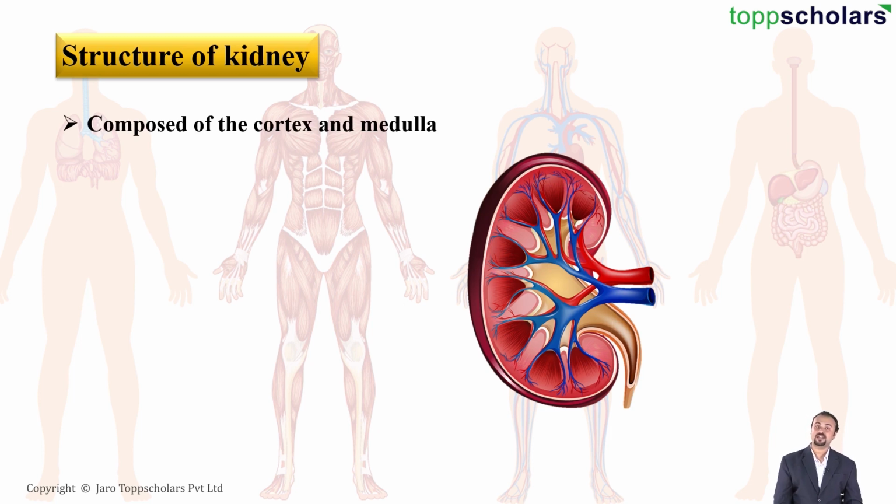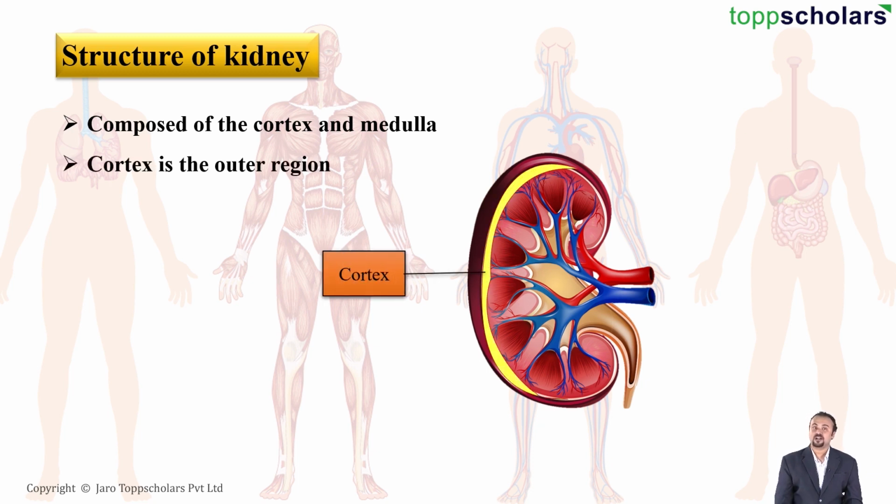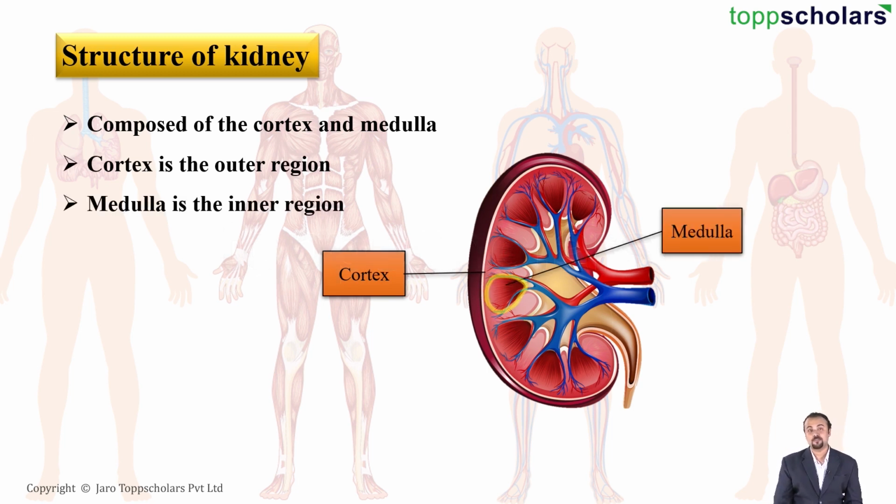The outer part is called the cortex and the inner part, which is the larger one, is called the medulla. Pay attention to the diagram students. The outer part which is highlighted here is the cortex. And do you see those small pyramidal structures inside? That is the medulla students. The medulla is in the form of these kind of pyramids which are anywhere between 7 to 20 in a human kidney.